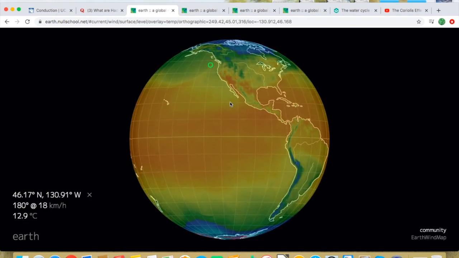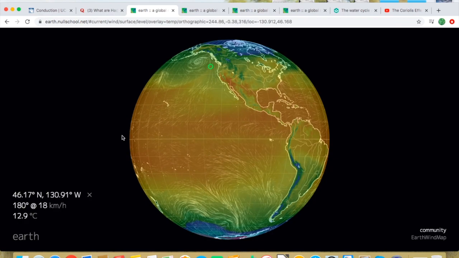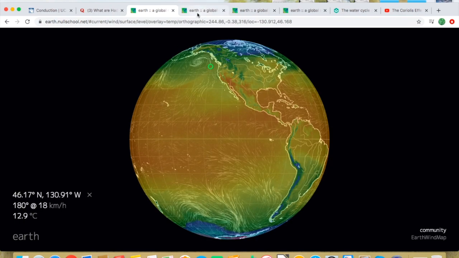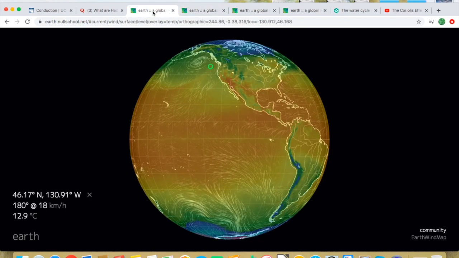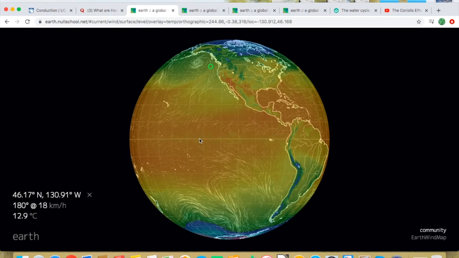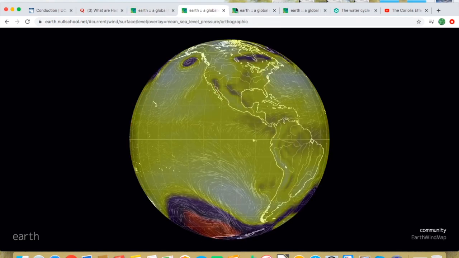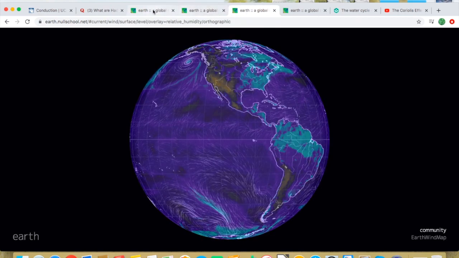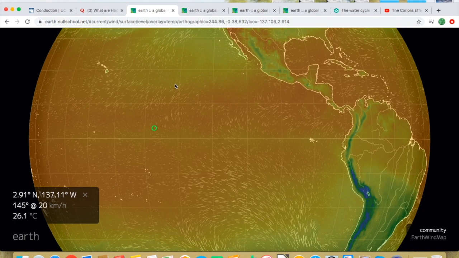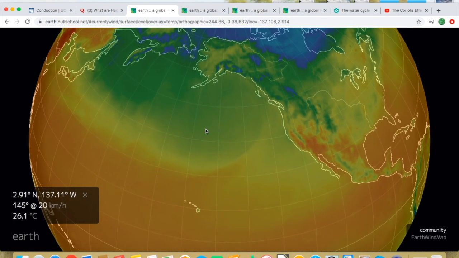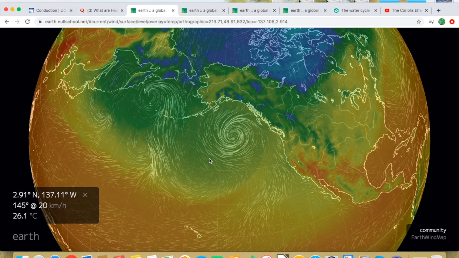So far we've looked at the fact that it's warmer in the tropics than in the polar regions, and this comes down to how the sunlight is distributed. And I've talked to you a little bit about Hadley cells. Okay, here's where I want to go next. I'd like you to notice, I'm going to zero in a little bit and see what's going on in the North Pacific Ocean near BC.